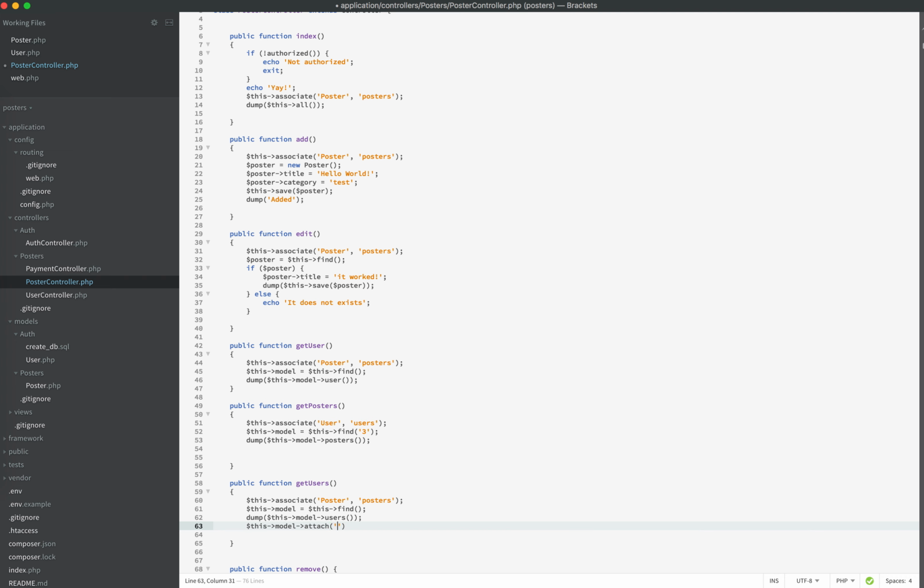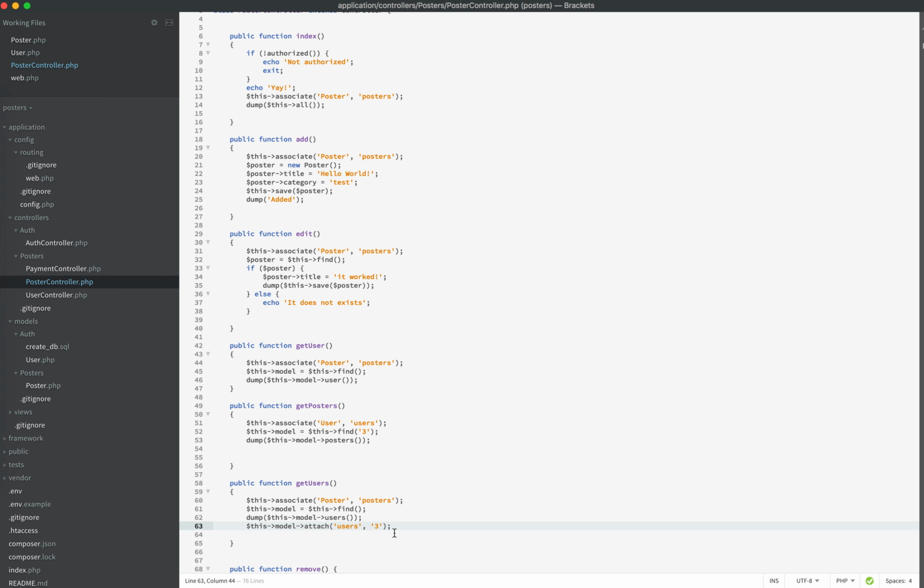And what are we going to attach? We need to name the table to which we are attaching, and then we're going to say we want to attach it to user number 3. Okay, this will attach user number 3 to the poster.